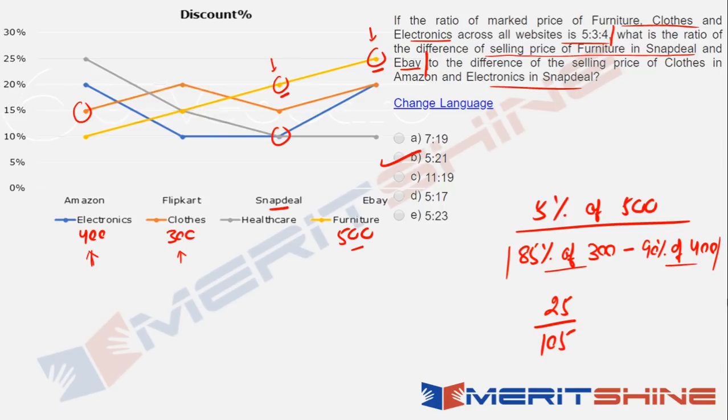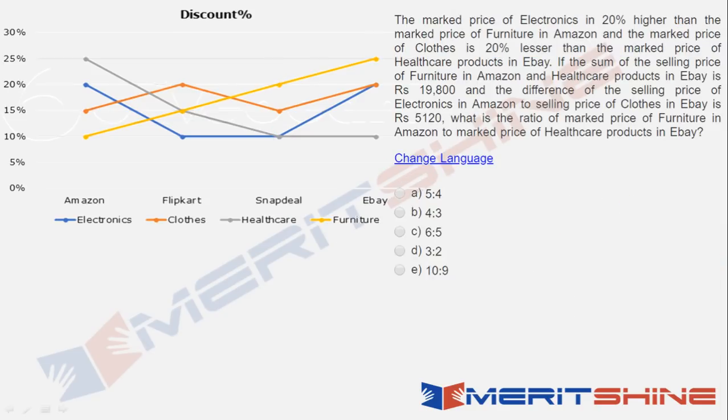Again, not too many calculations, but you have to look for these numbers from this chart. Don't use x and y here, that's not really required. Ratios, you can easily use these values. So in all these questions, we just assumed some value and worked on it after that. Look at the last question of this set now.